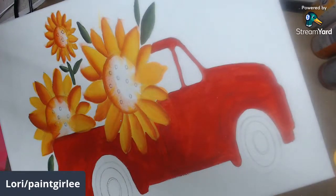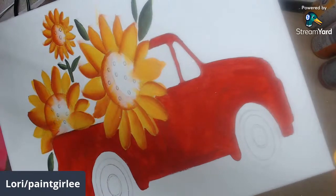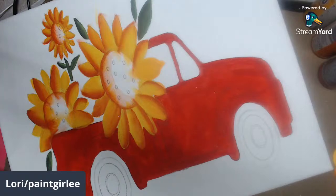So now let me switch to, all right, I've got some paint here on my work surface. I think it's the primary yellow. I'm going to add some white to that, mix it, make it just a little lighter of a value. I don't even care so much that it's totally blended, because it's going to blend on my brush to some degree as well. I just want to have a puddle of it so I can dip the corner of my brush in it. And it might not be light enough, so we'll see. I can always add some more white.